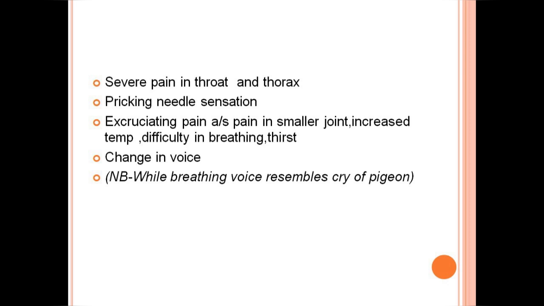I told you the muscles get involved. There would be contraction of muscles while coughing and there would be pain in the area already affected and also in the smaller joints associated as well. Then change in voice. Another key way to differentiate Kshataja cough from other coughs is that first of all there would be pain in the chest region, and secondly the breath resembles the cry of a pigeon.